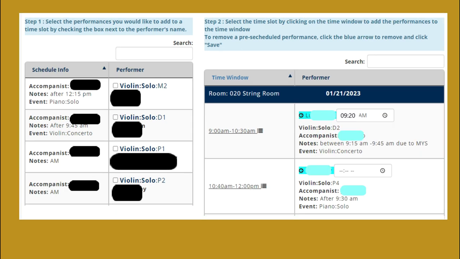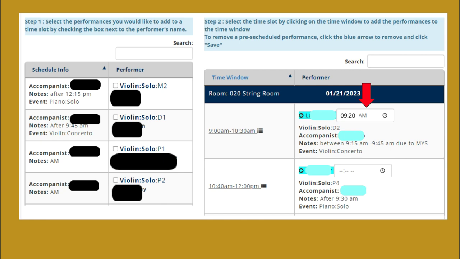Here you can see I've added 9:20 to the difficult 2 violin solo by typing in the window with the little clock. Notice the turquoise highlights. This simply means these are active cells and you have not yet saved the page. The turquoise is just an aid for you to quickly locate the students you are actively trying to schedule. The turquoise highlight disappears after you have saved.